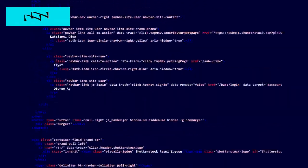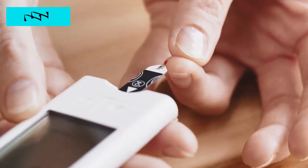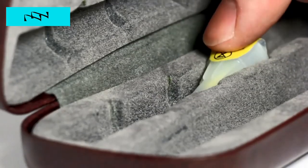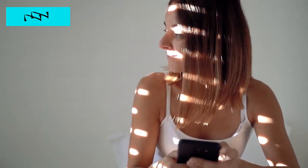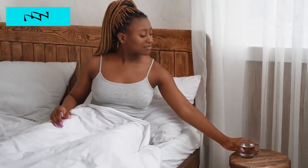Hack 1: Morning Ritual Mastery. The way you start your day can set the tone for the hours ahead, and for diabetics, it's a crucial opportunity to kickstart blood sugar management. Craft a morning routine that becomes your secret weapon against erratic glucose levels. Dive deep into the nuances of morning rituals, from selecting the perfect beverages that won't spike your blood sugar to incorporating mindfulness practices that enhance overall well-being. Explore how simple adjustments to your morning routine can yield profound effects on your blood sugar regulation and overall health.